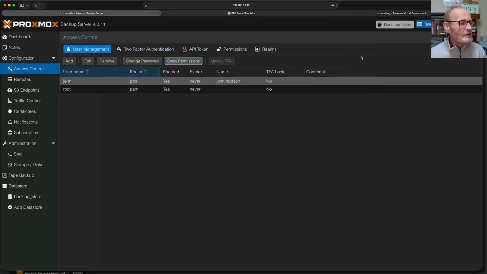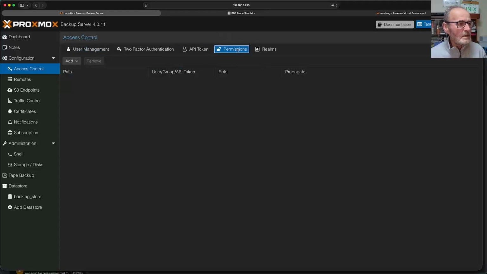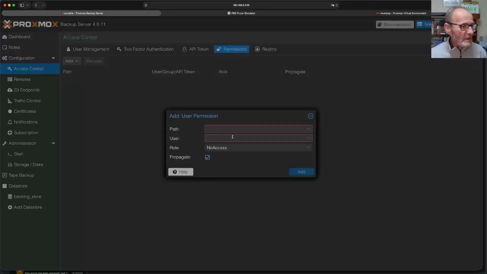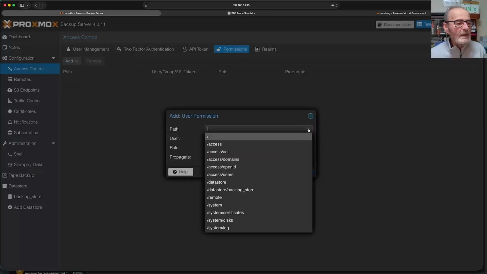So let's add some permissions or a permission. So we select John, go to permissions, and we say add, and we want to add a user permission. Where do we want to allow him access to? Well, we could say slash root, but we're not going to because we're trying to be secure here. We're going to restrict him to any of our data stores, or we could actually restrict him to data store backing store, just the one.